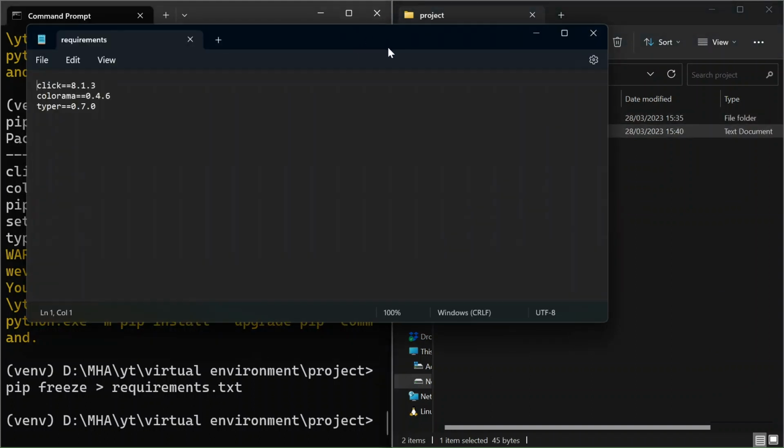After successfully writing this file, why don't we simulate how to create a virtual environment once again and download all the libraries needed for this project using the requirements.txt that we just created.